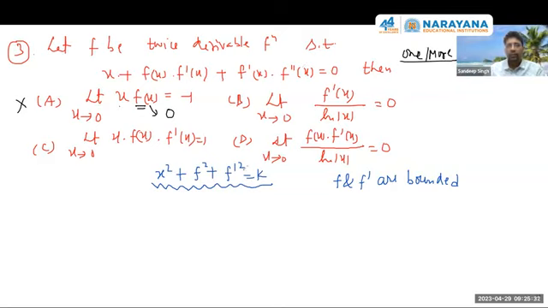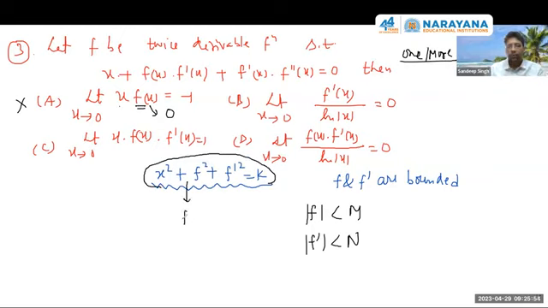What is f dash? Do you understand the meaning of bounded, that f dash and f both will always remain less than some finite value? What is the meaning of boundedness? That the magnitude of f will remain smaller than some value capital M. The magnitude of f dash will also remain less than some value capital N, because the sum of their squares is constant. Is that clear? From this I can interpret that f square plus f dash square is also less than or equal to k. Yes or no? So from here you can say that mod of f and mod of f dash are smaller than this. So what about b?